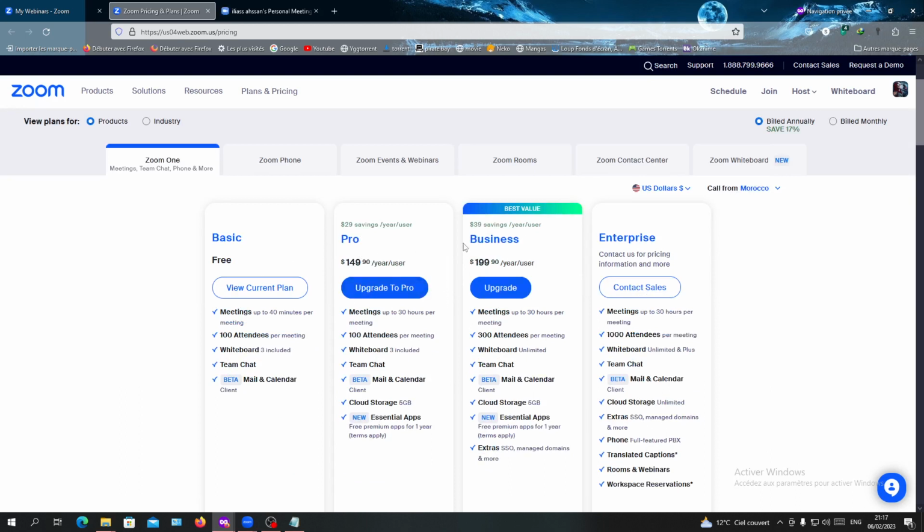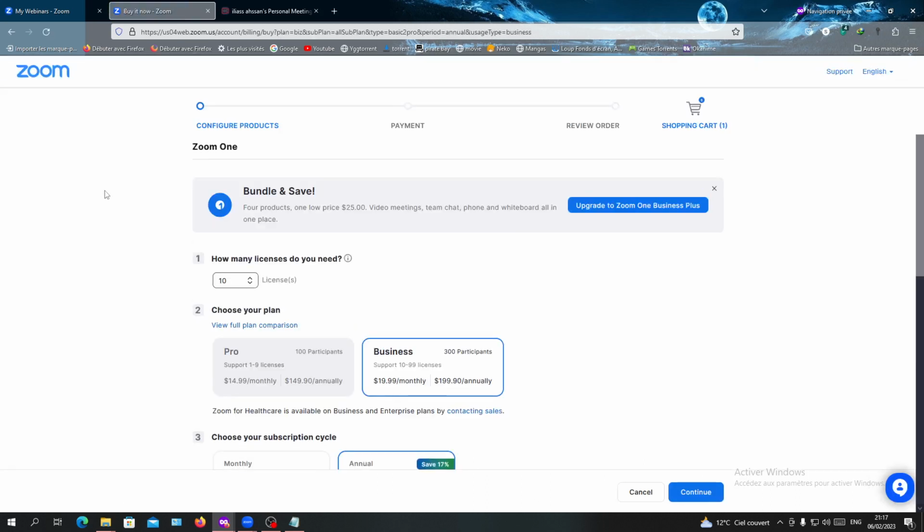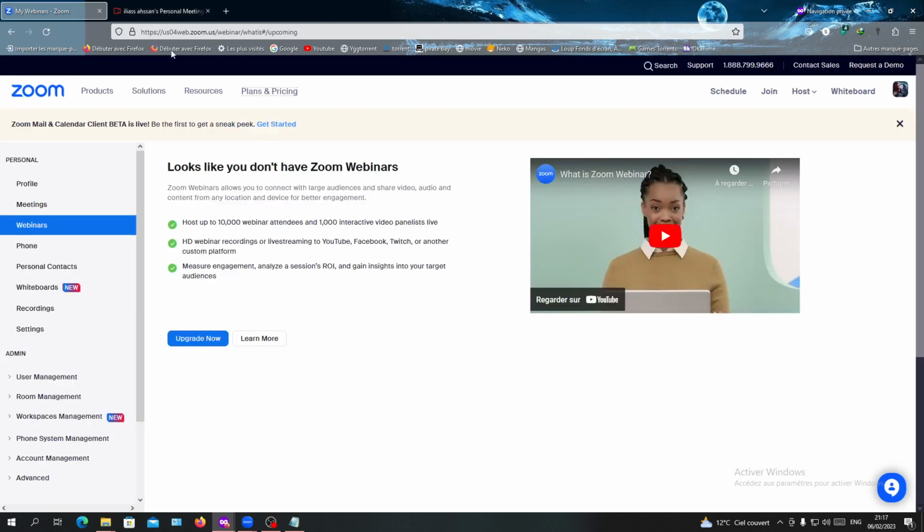After that you can choose either a business or an enterprise plan and just click on upgrade, and it will take you to the purchase process.